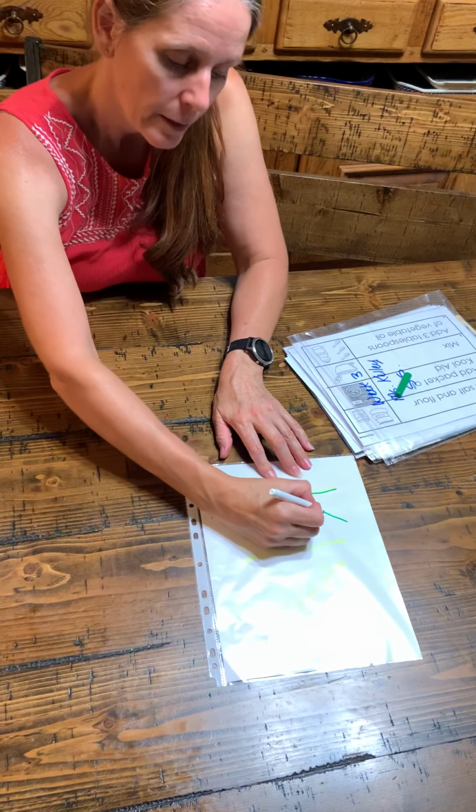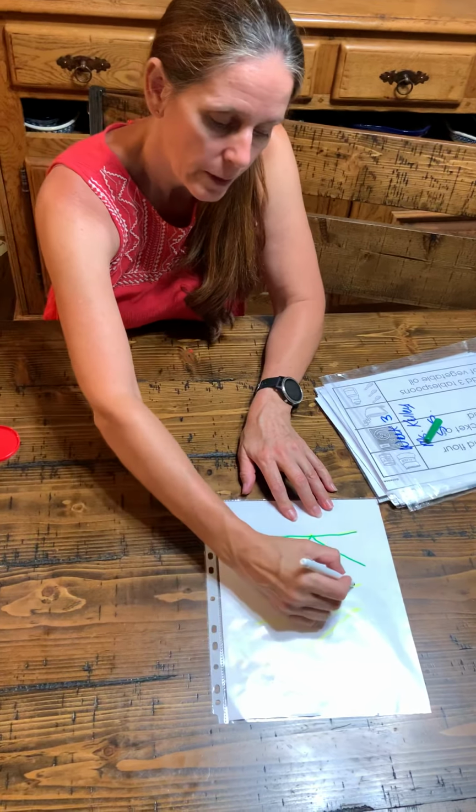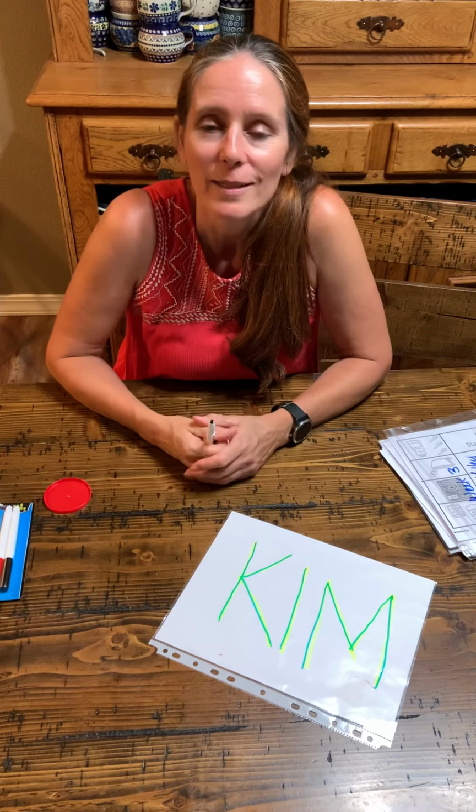Top, down, down, top, down, top. Down, top, down, top, down, top, down. And then you can erase it and work on as many or as not if you want.